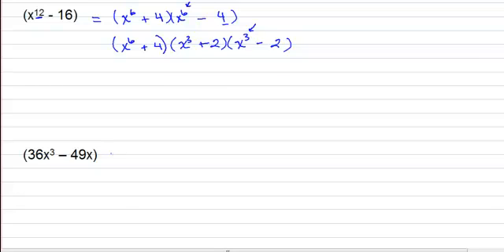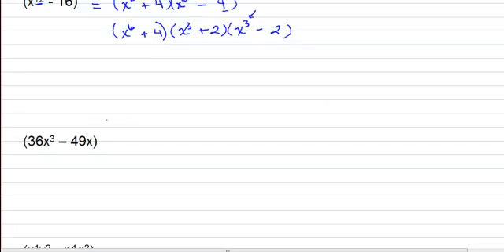The next one here, we see that we're always looking for greatest common factor. We see that there is an x in both. So we're going to pull that greatest common factor out. And when we divide the greatest common factor out, that's what we're left with. And we can see perfect square, perfect square, perfect square. So now we do the double paren.